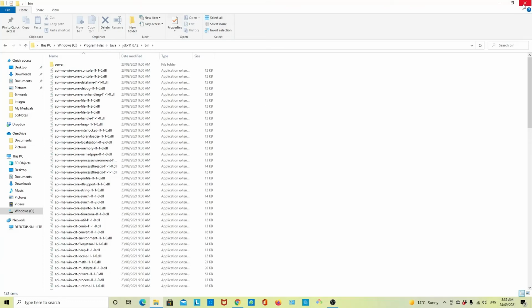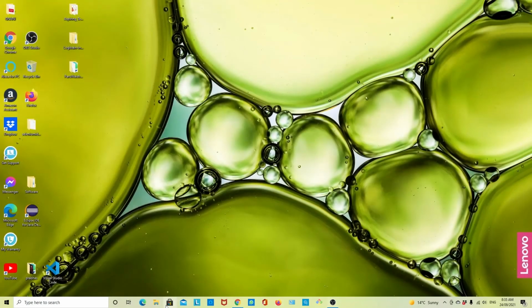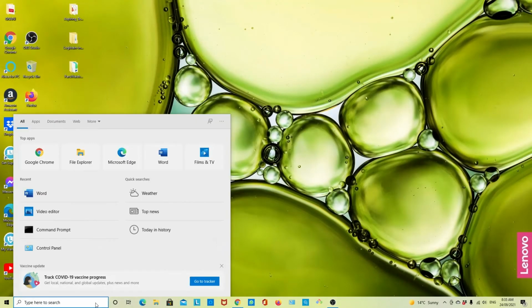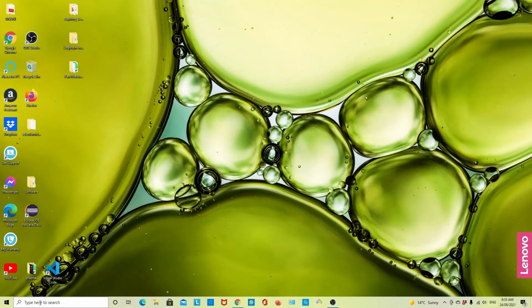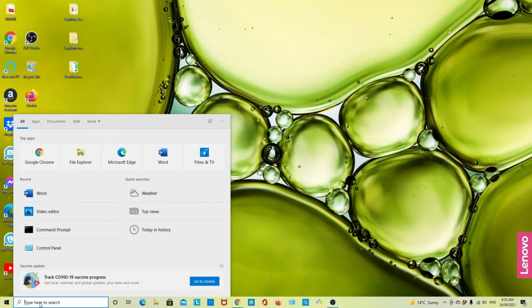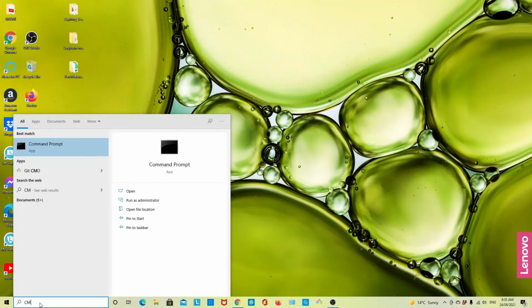And then we are going to check in our machine if Java is running or not. So for that, we'll go to the start menu and type cmd.